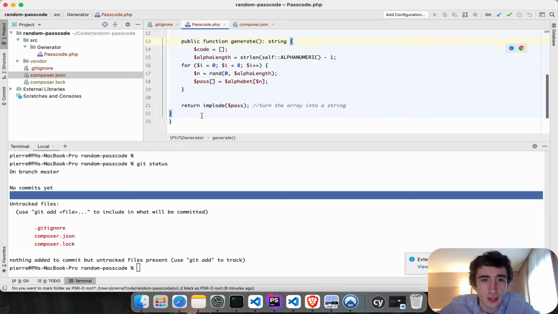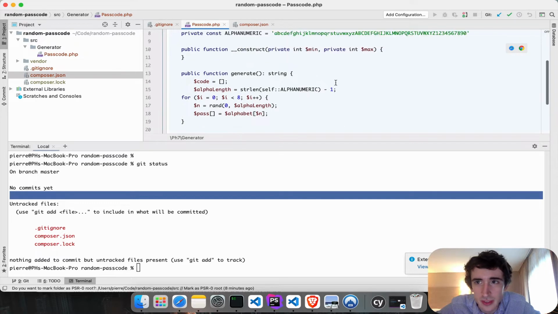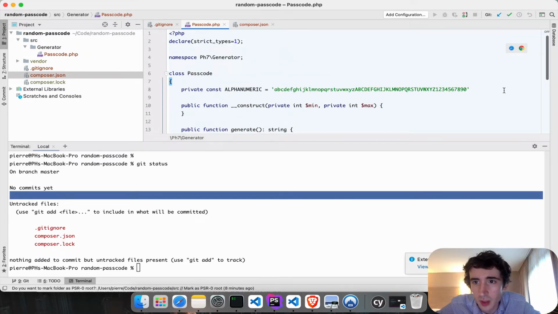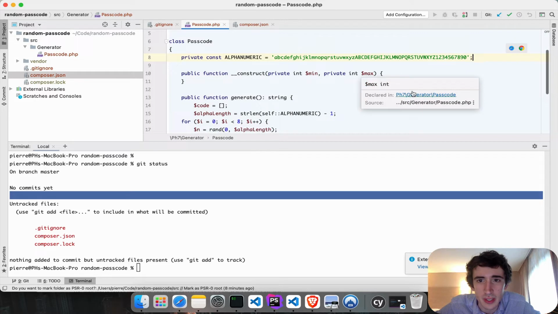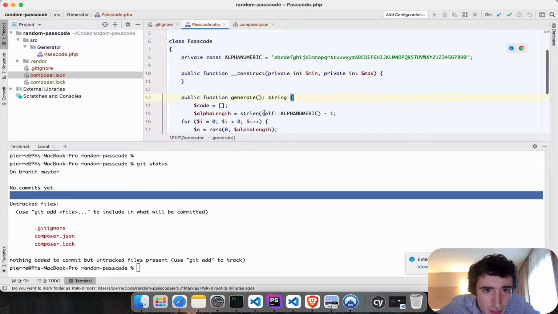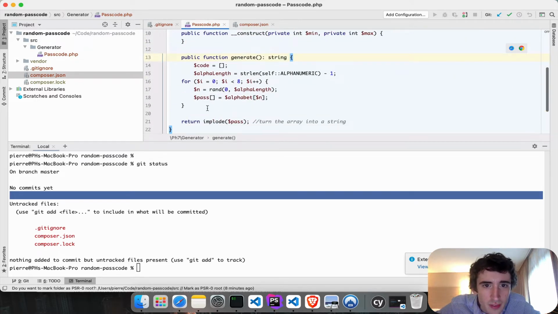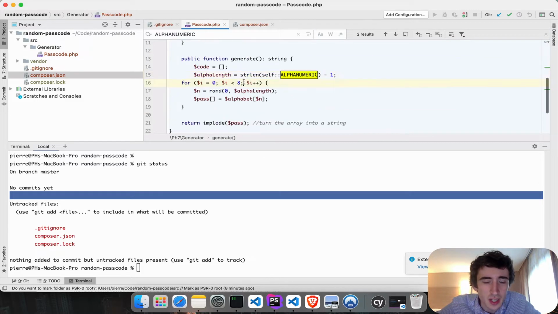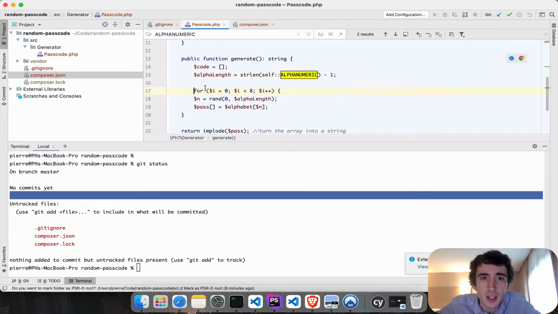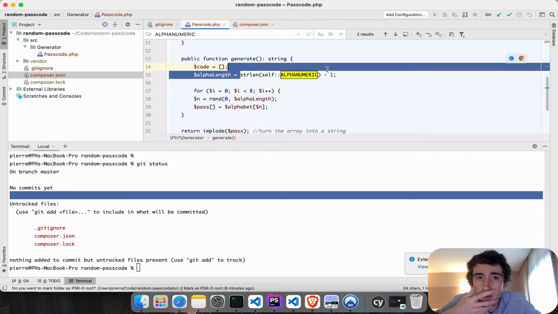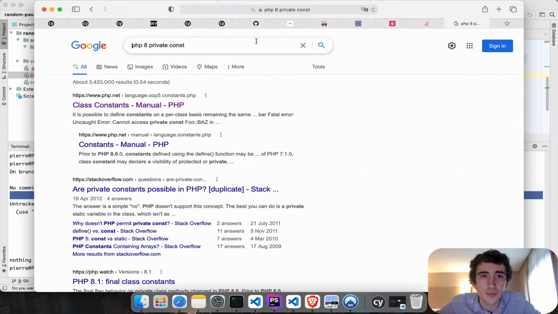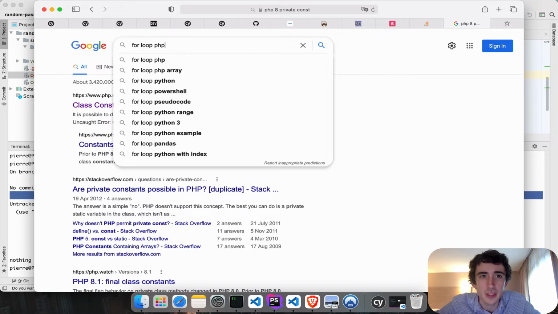There's an error actually, I still don't see where, but, oh, I forgot the semicolon here. Sometimes, you know, you have an error somewhere and you don't really see where. I think I still have the error somewhere. That's funny. But anyways, so here, what we can do is use a for loop.